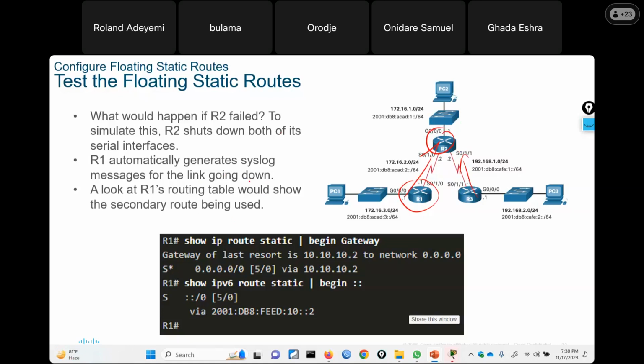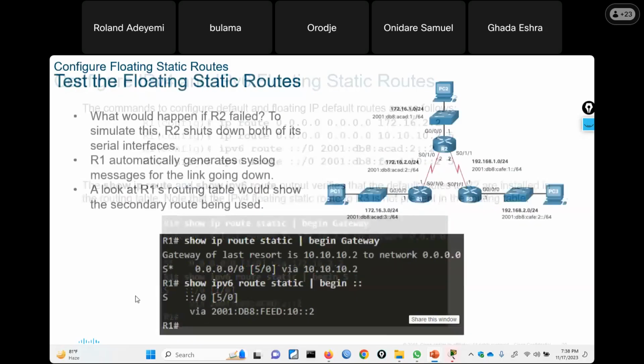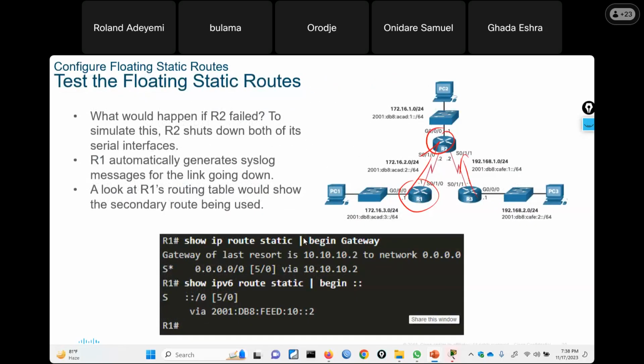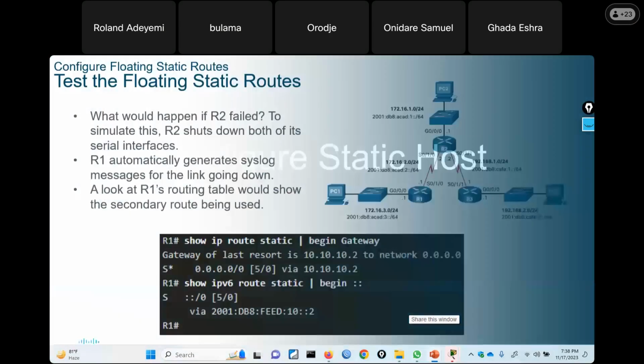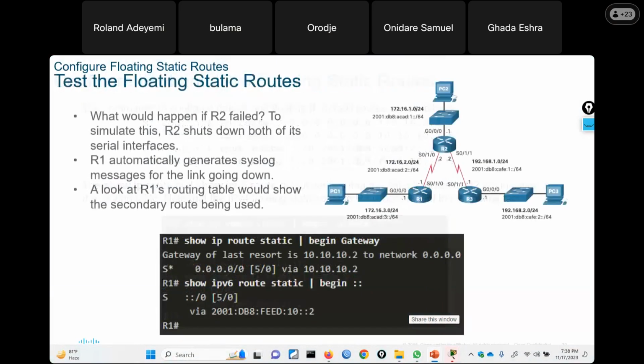Just a minute, guys. I don't think I understand this their own topology. This their own example here. But I'll give you a good one. I'll give you a good example for testing a floating static route. Let me see. We don't have a backup route here, because if this router goes down, this link is also down. I need to look at this again. But I'll give you my own example.